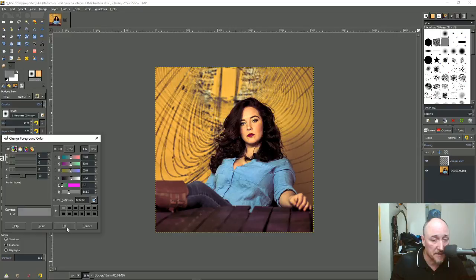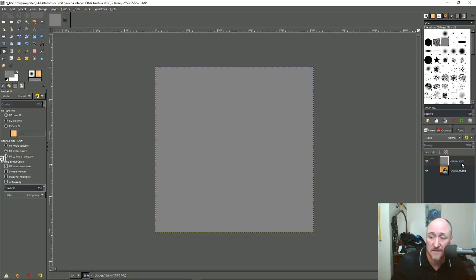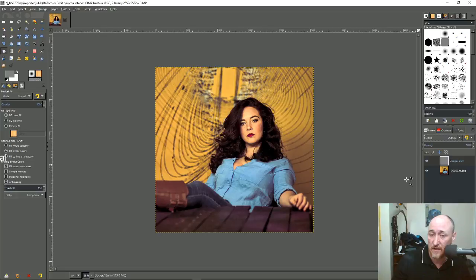Take the paint bucket tool. I'll drop it in right on top of her. That's the active layer, the Dodge Burn layer that we just created. Come down to the blending mode. Get off normal. Come down to overlay. It'll disappear like it's not there. Dodge Burn is still the selected layer.